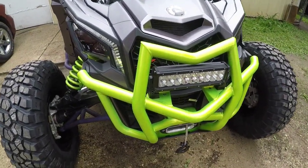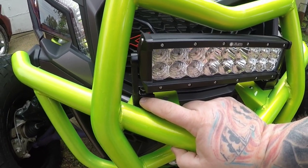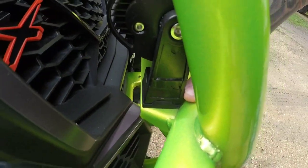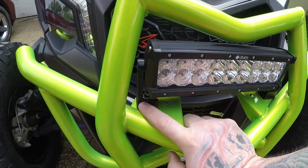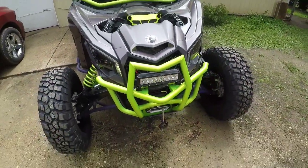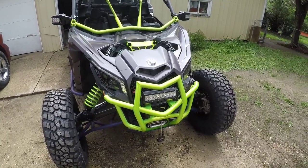One thing I had to do was these brackets here. I chopped them. I don't know if you can see, it's not a very good weld, but it gets in there. I did chop them, I reversed them, and then I just re-welded the feet back on. If you had to pay somebody, I'd say like $20 to get it done. To me, it was worth it. These lights are great. I haven't had them, so that's one change.